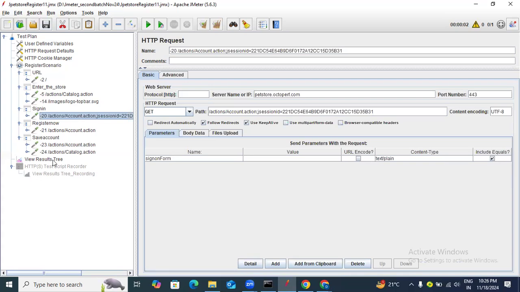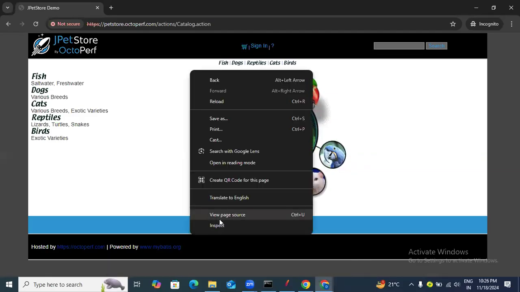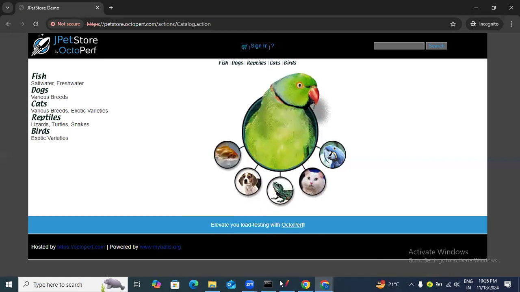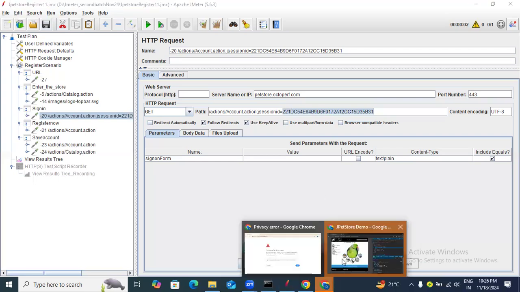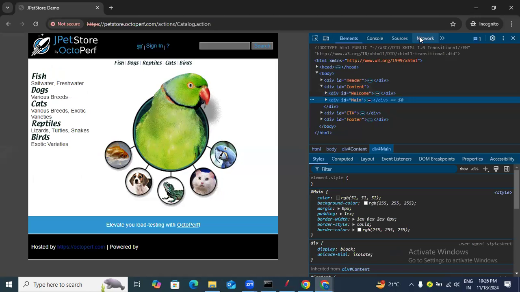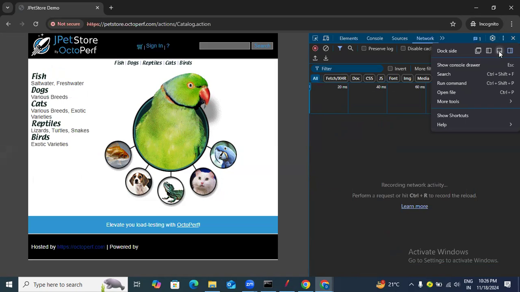Maybe this script is working fine because it is a demo application, but in real time, this keeps on changing. I want to show you how it is going on. Initially, go to the developer tool. If no one on the team tells you what the dynamic value is while you are testing, you can check from the developer tool. Just go to the network tab. You can press these three dots here and choose this option.